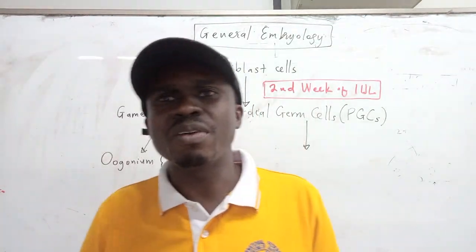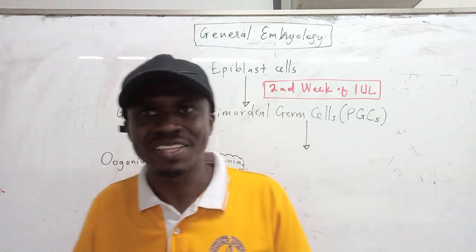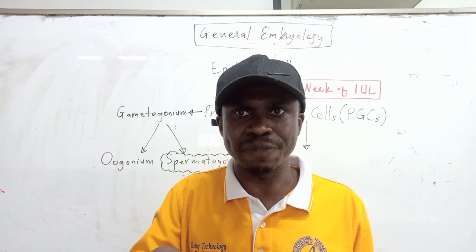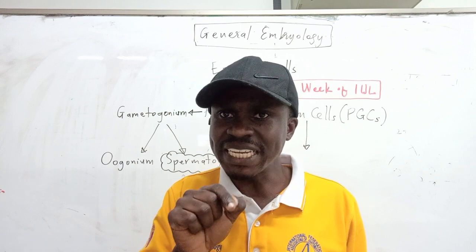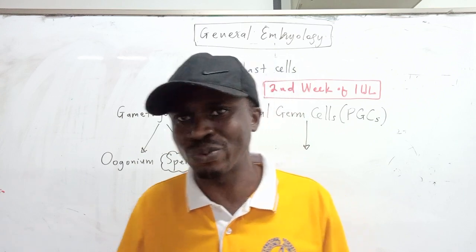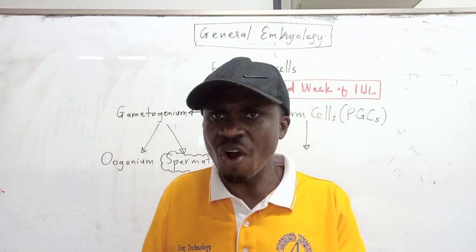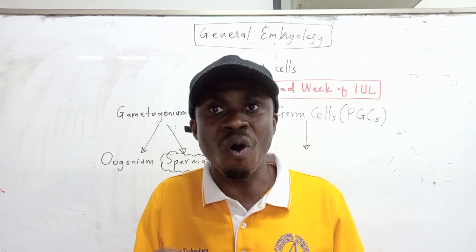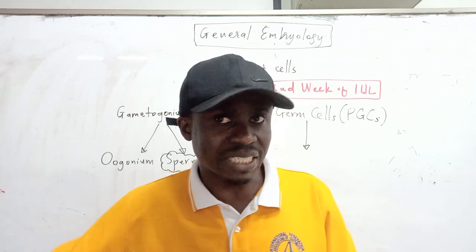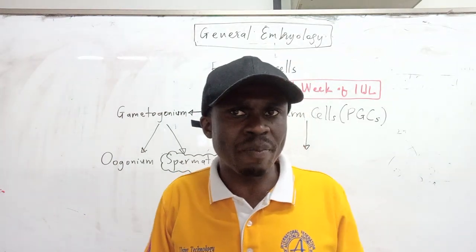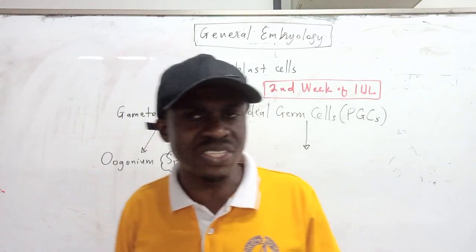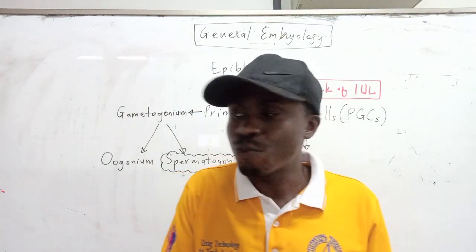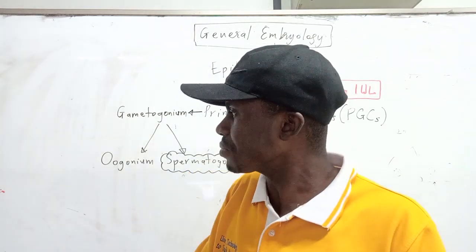Why? Now the point is that these germ cells need a place to reside. Where are they going? They have to go to the primary organs of the male reproductive system, or to the primary organ of the female reproductive system. Whenever you talk about the primary organs of these systems, we are talking about the gonads. Yes, you are aware of that.